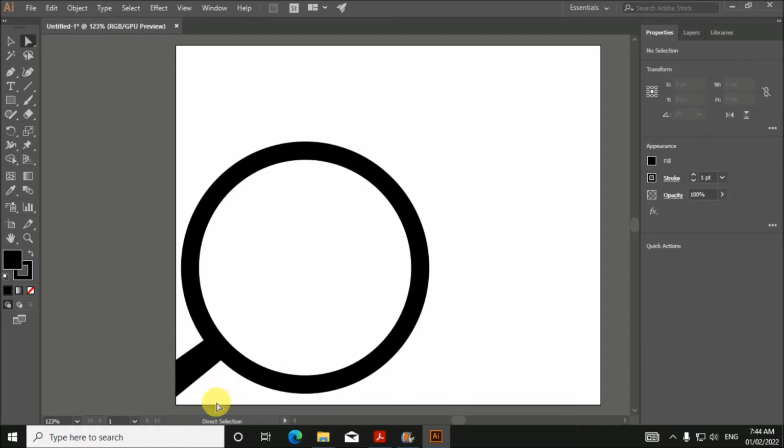So the frame is ready. Let's select both of them and group it.